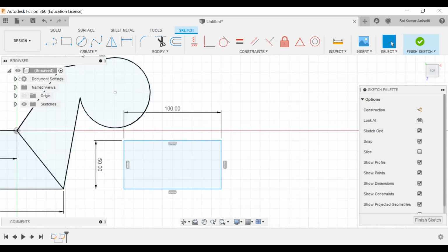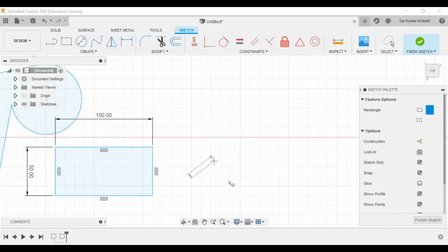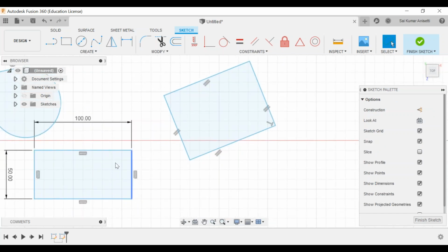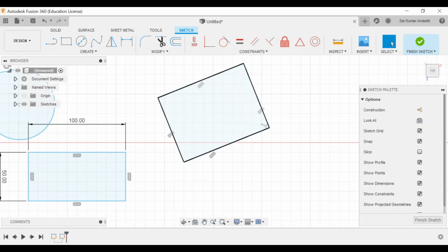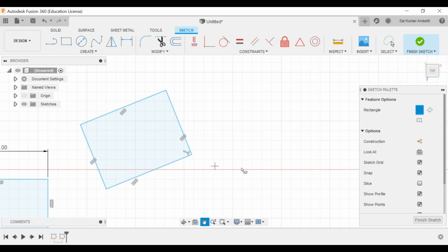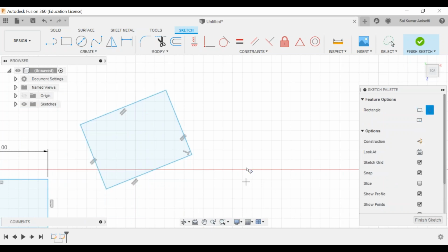And next you will have your 3-point rectangle. So that is how you get your 3-point rectangle. See, the difference between these two rectangles: the 2-point rectangle cannot be angular, and this one can be inclined at a given angle. Okay, so this is as simple as that. For the 2-point rectangle, give the first point. For the 3-point, give your first point, this one, and you can get it. That is how you do it, in a very simple way.